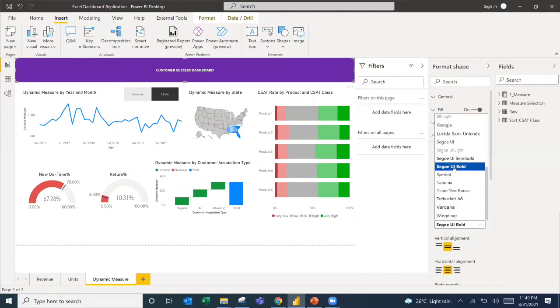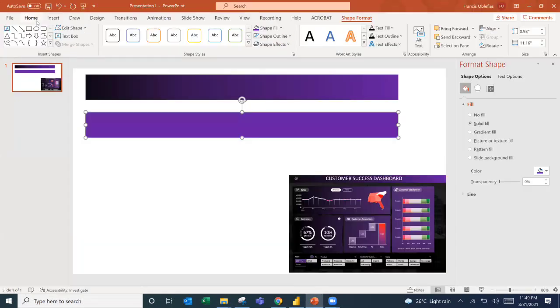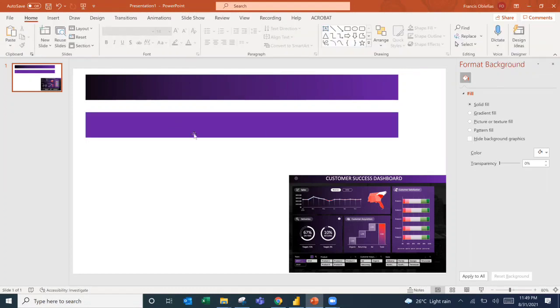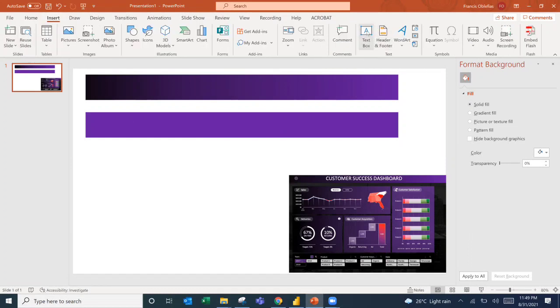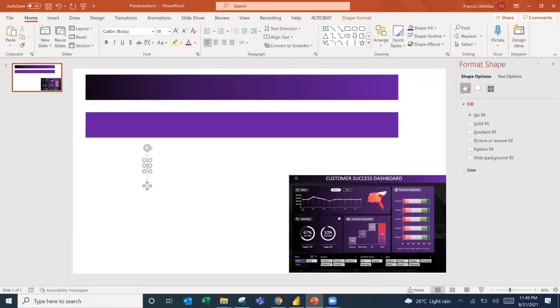As you can see, we have limited font style here. You can use the font style in PowerPoint to migrate it in Power BI also. So you can add the text here using the fonts available in PowerPoint, which has a lot more options.